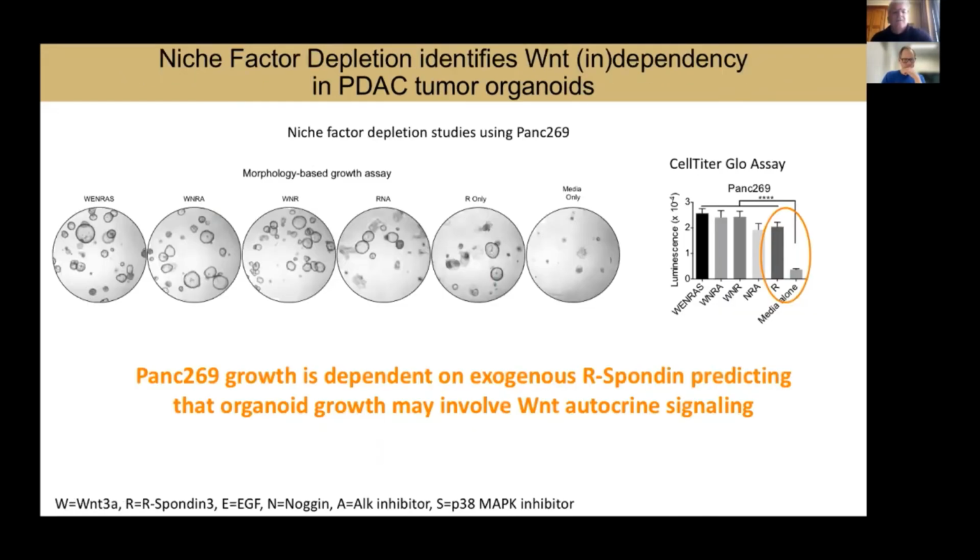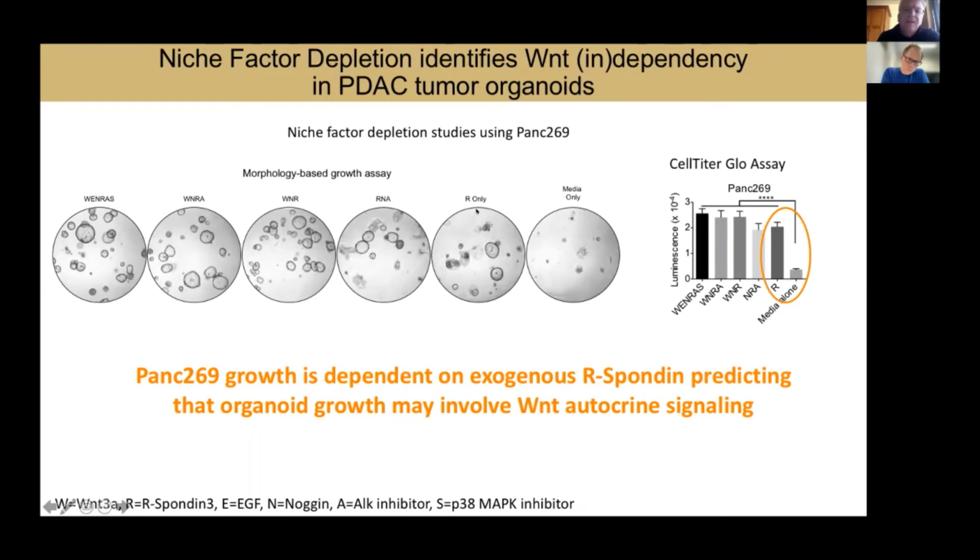And I'm just going to give you an example of two of the assays that we use in the core. So this is where we're looking at a pancreatic tumor organoid line, and we're looking at a morphology-based assay where we're withdrawing different niche factors to see if the tumor will grow independently of these stem cell niche factors. And this is just looking at the morphology as we go and reduce the number of factors that are in the culture media. And so you couldn't do this with the commercial types of media.